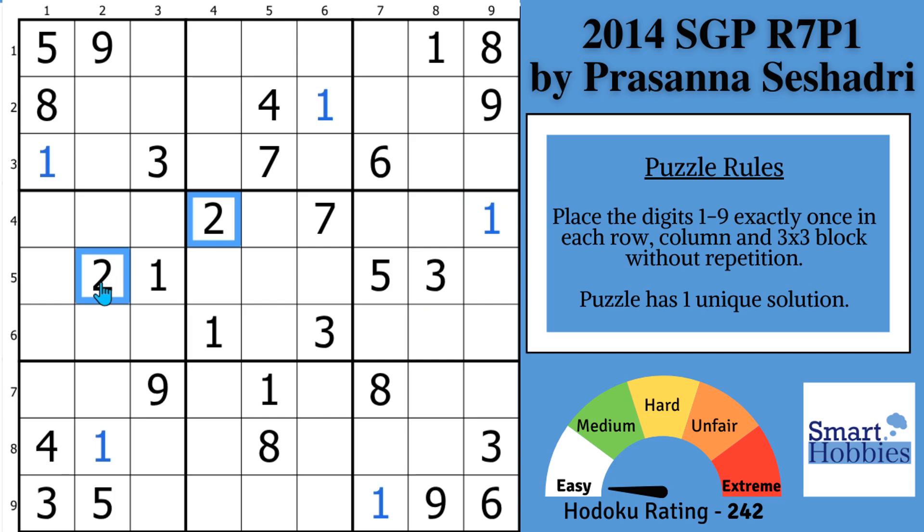If you look at the twos, there's only one place where you can put a two. And because of the two covering all of these cells in column one, you can put a two right there. But if we go to threes, it'll get a lot more cross-hatching. With these two threes and this three, you can put a three right here in block eight. And with these two threes, a three in block two. With these two threes and this three, you just want to look where that digit is and then look in the adjoining blocks to see if you can solve it. We can put a three right there. And then with these two threes and these two threes, you can solve for a three right there. And we finish all of the threes.